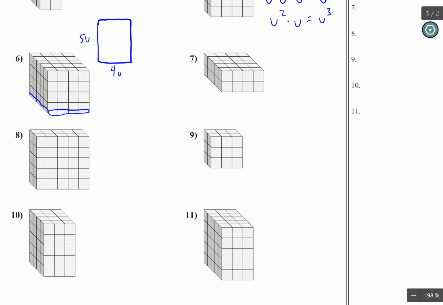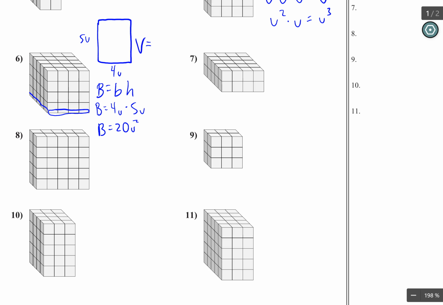And so the area of the base, or big B, is base times height, because my shape is a rectangle, and the area of a rectangle is base times height. And so my base is 4 units, my height is 5 units, and so 4 times 5 is 20, units times units is units squared, and so now I have found the value of big B, or the area of the base. I'm ready to move forward and find volume.